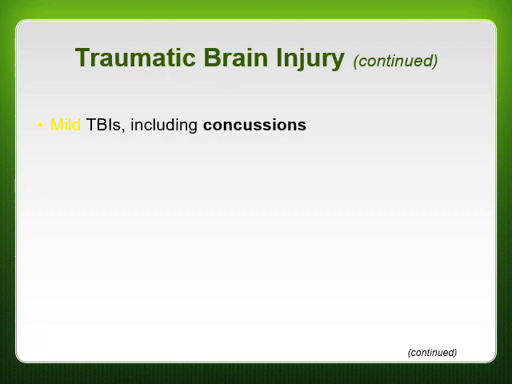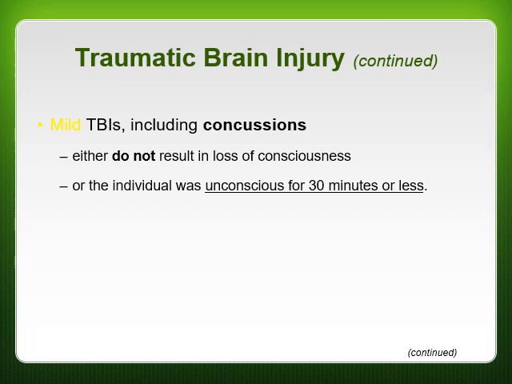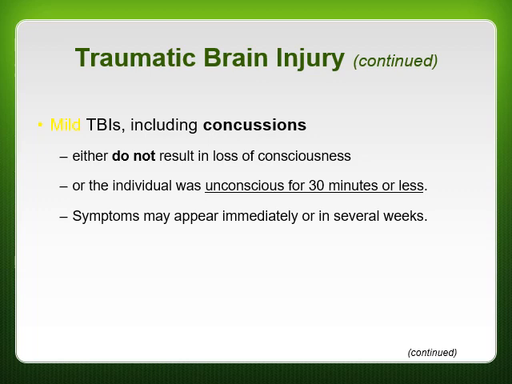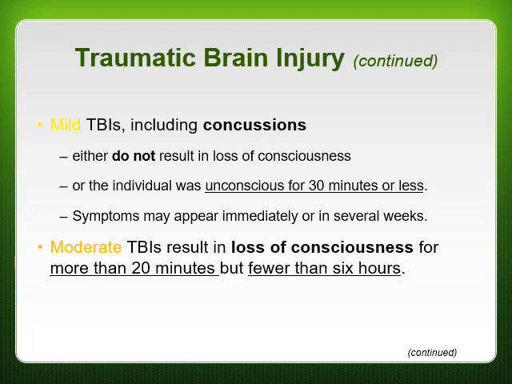Mild TBIs, which include concussions, which are a big part of our discussion whenever we talk about injury prevention. This is certainly part of the conversation, and of course it is a hot topic in all the sports. But concussions either do not result in a loss of consciousness, right? A lot of them do not, but some of them can. The individual can be unconscious for about 30 minutes or less. Usually the symptoms resulting from a mild TBI like a concussion might be happening immediately, or there actually might be a delay, sometimes up to several weeks.